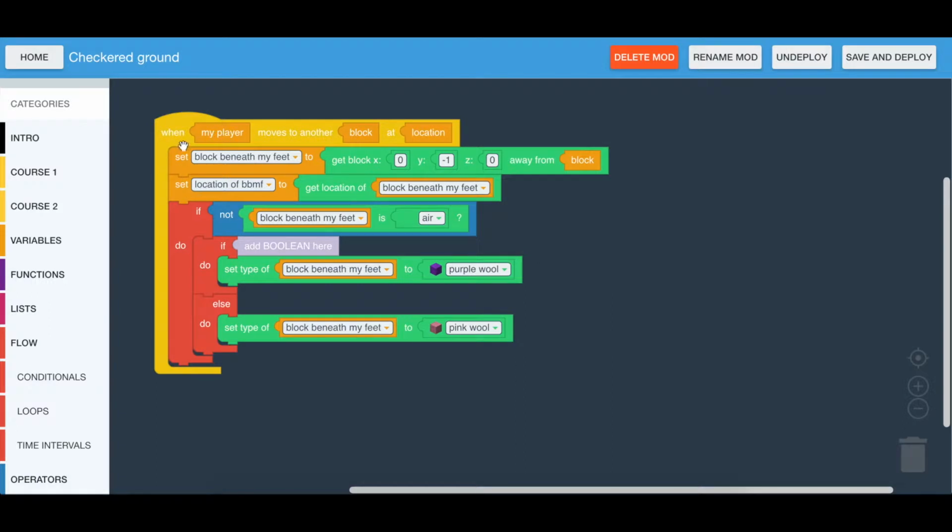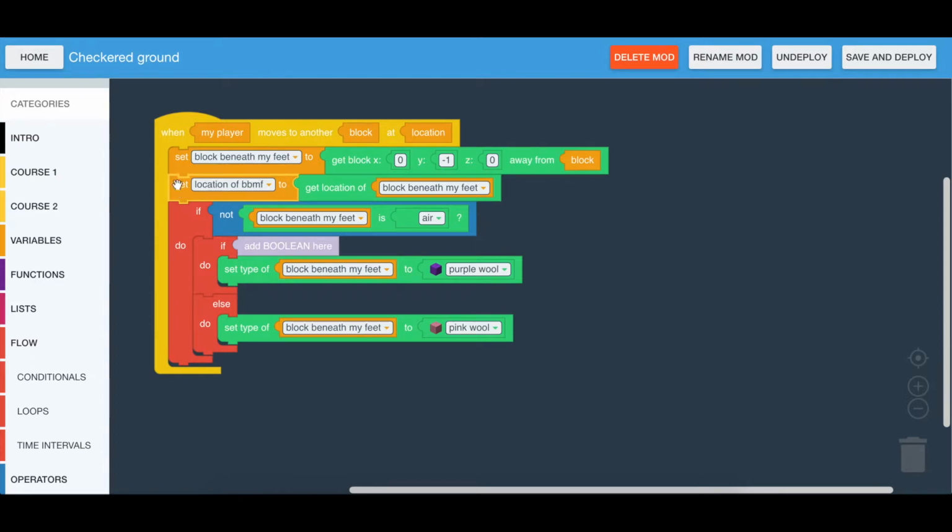Okay, so what's that done? What we've done is we found the block beneath my feet, and it's kind of like the block beneath my feet has some information attached to it. That information is 3 numbers, x, y, and z coordinate, and we call that the location.